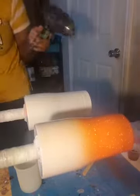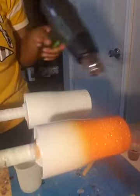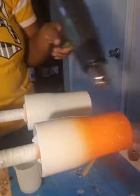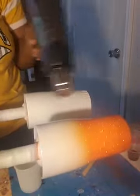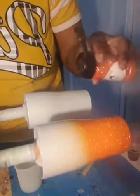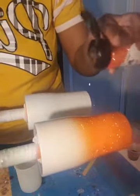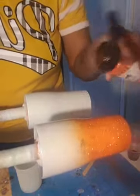I don't have my trash can over here, but first I'm going to go ahead and thin this out a little bit with some heat. And this is popping bubbles and kind of spreading the epoxy. Alright, so in the middle of this, I don't care about losing the glitter. I'm going to spread some of this chunky orange on it. And then I most definitely will have to put another layer because I'm adding glitter.